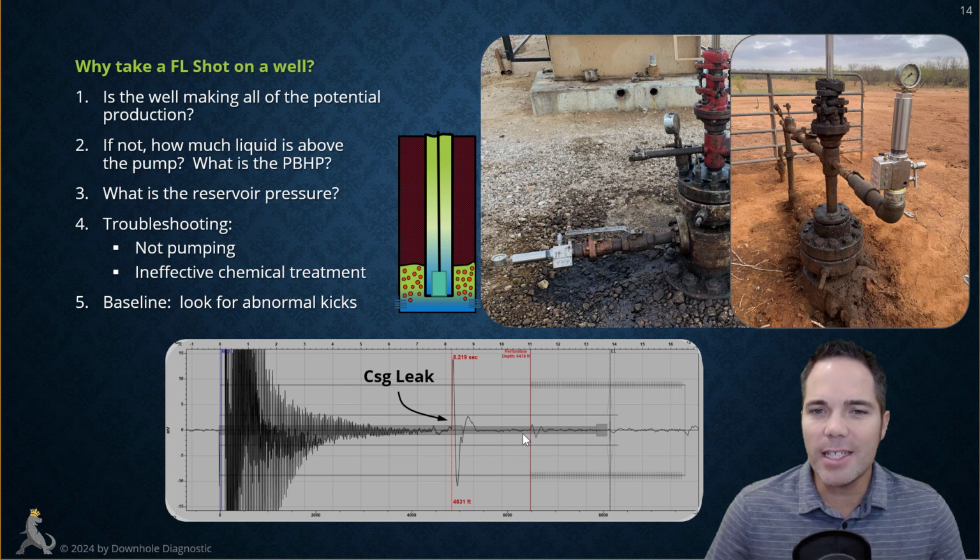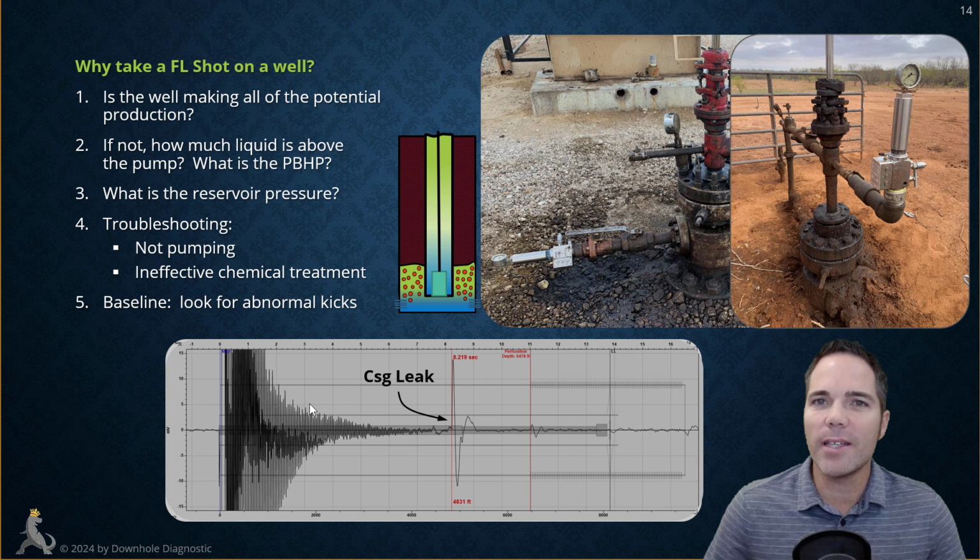Now you can't see these very well because I'm zoomed out, focused in on the casing leak. If you zoom in, these become more clear, but this casing leak right here is massive. So that would indicate maybe even the casing is parted right there. And if not, you have a massive hole in the casing. Now that doesn't mean that fluid is actively coming out there, but you might have a casing leak, and behind that casing leak is a cavern, and it might have been squeezed off with cement. And that's exactly what this is right here.